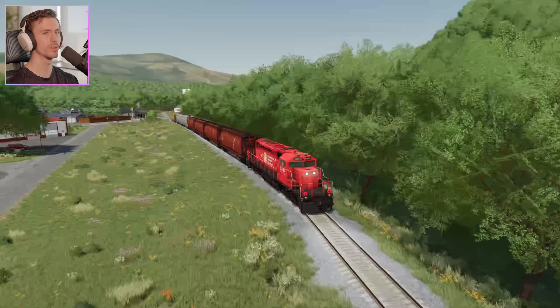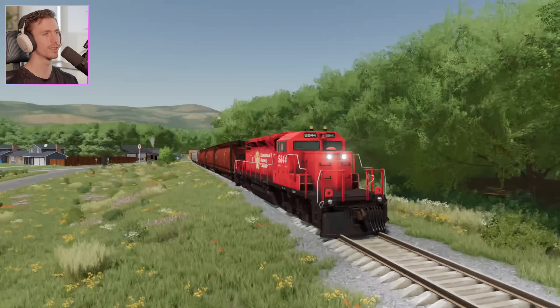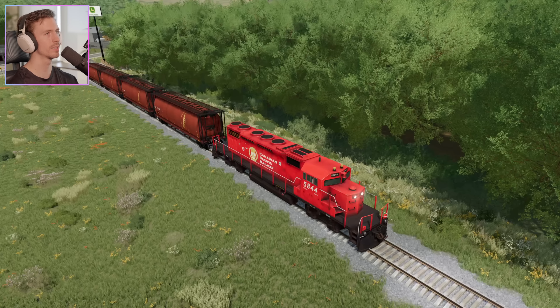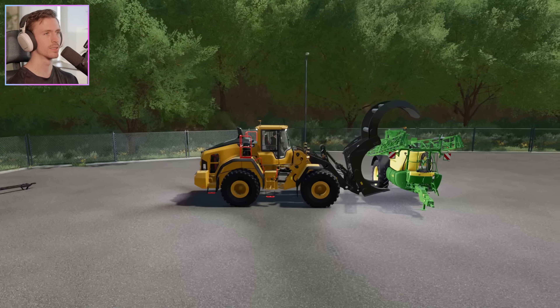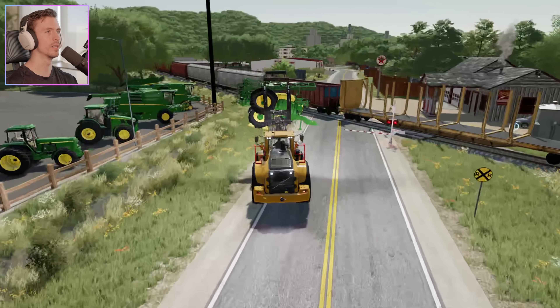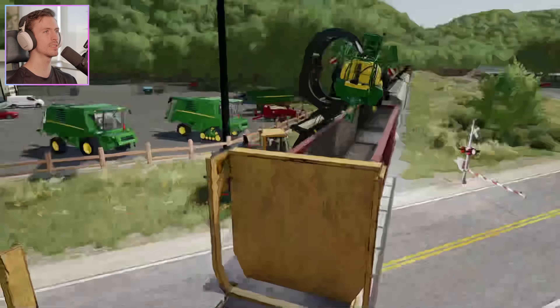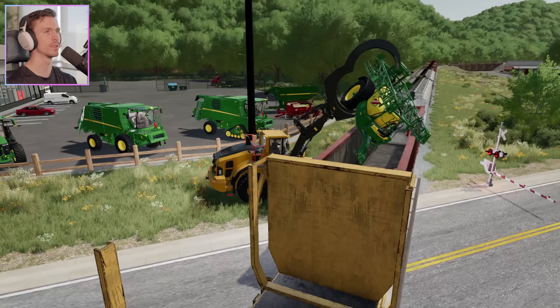Reversing this thing ever so easily, going about five miles an hour back — we're actually picking up speed going down this hill. Got to hear them brakes a little bit. Let's go ahead and see if we can park it there. Honestly, I think it'll work. I may have bitten off more than I can chew — I don't know if we're going to be able to pick this thing up and put it into our train. It's a little bit bigger than I anticipated. Ideally you would have a flatbed or two, but this particular train does not.